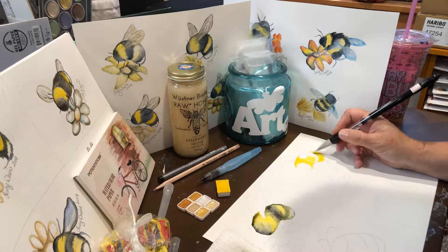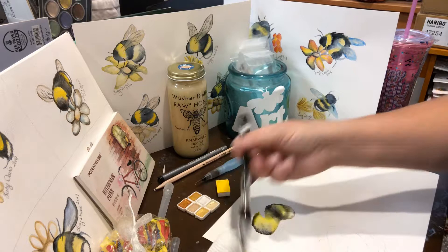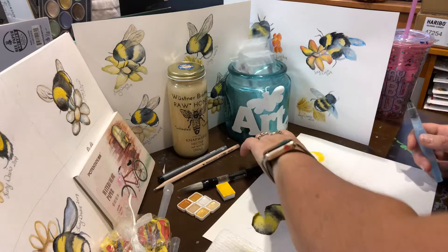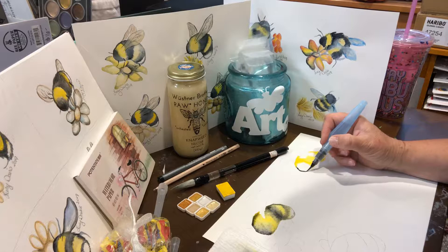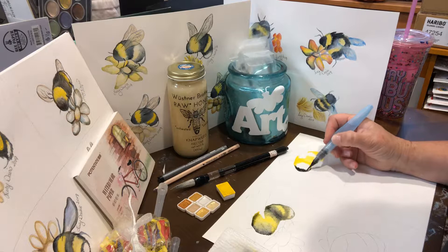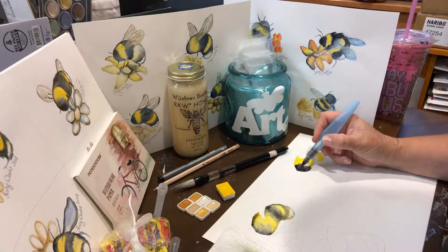Just a nice dip of yellow and boom, we've got some color. You can still always have a container of water around if you don't feel like you're getting your brush clean enough. You can interchange — use the big brush for yellows, smaller brush for the black. Try and keep your points nice; you can always wash it afterward with just a little water. Paper towels save me as usual! I hope you enjoyed the August box if you've seen the video — that was one where if you had kids using it, you'd assist them only because of the cutting blade for the print making. Don't want any boo-boos.